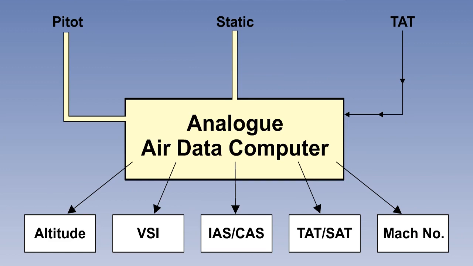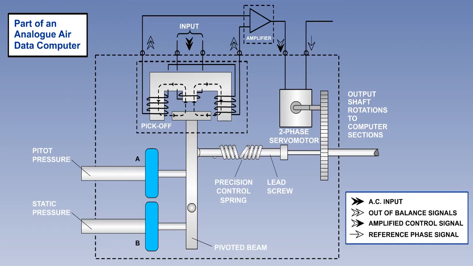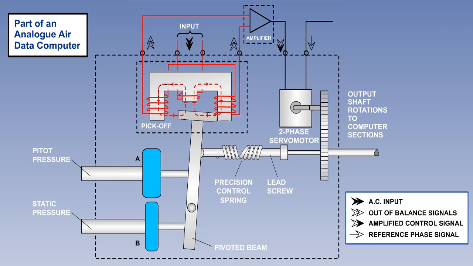In the earliest air data computers, pitot and static pressures were passed directly down tubes from the pitot head and the static vents. This is the airspeed part of an analog air data computer. Pitot and static are passed directly to 2 pressure capsules. The capsules are attached to an I-bar, which is pivoted. Movement of the pressure capsules makes the I-bar move sideways, changing its position relative to the E-bar. This causes an out-of-balance signal to be sent to the amplifier, and then the servo motor, which turns the shaft.